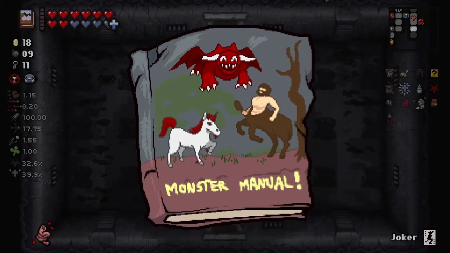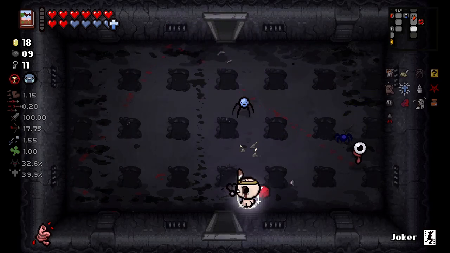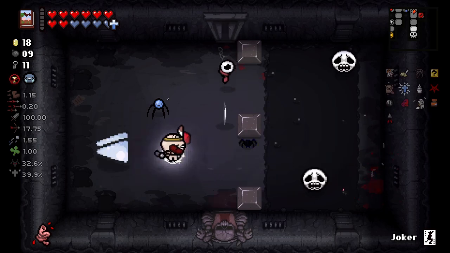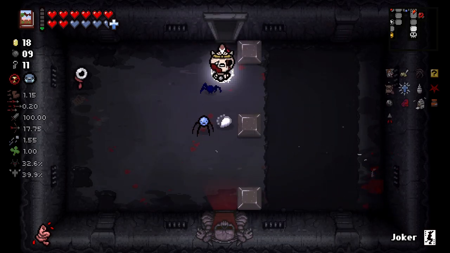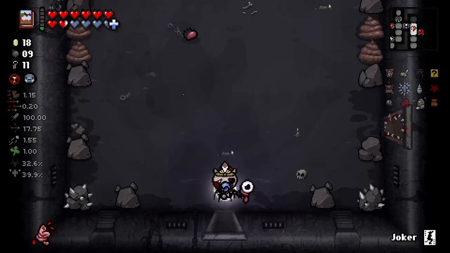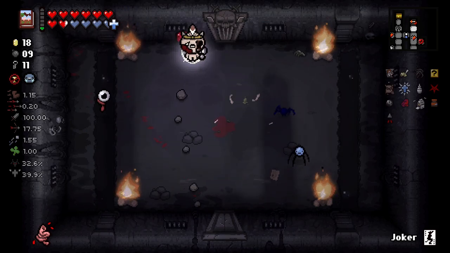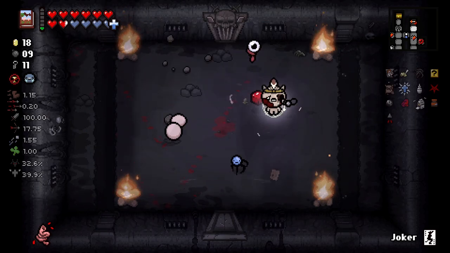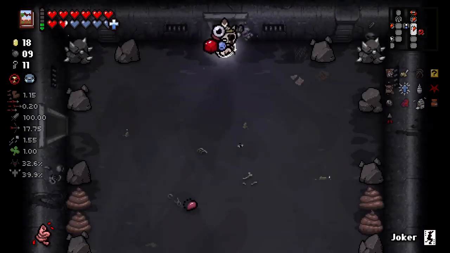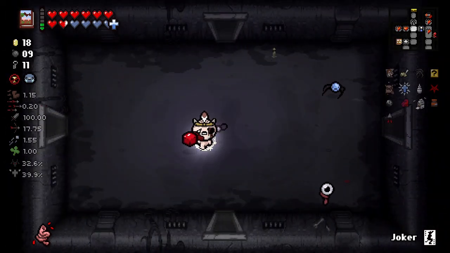Get another key there. Let's use Monster Manual. Okay. Doubt we get another. Eternal Heart, huh? Actually, yeah, I'm gonna go ahead and pick it up. Okay. Nice, nice, nice. Can't use that. Can't do that. Okay. Let's go.